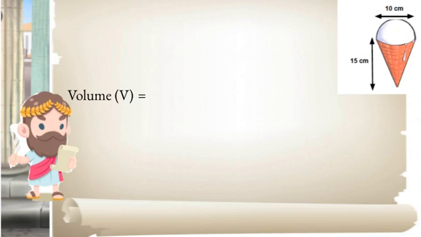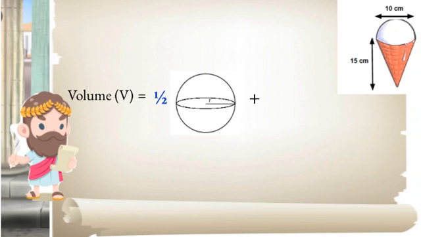Considering the problem's dimensions, let's start by thinking about a sphere, and then multiplying it by 1/2, to obtain the volume of a hemisphere. This will be the ice cream at the top. Then, we'll add the volume of ice cream contained in the cone to this total volume formula, seen here below.